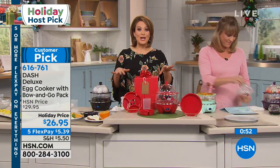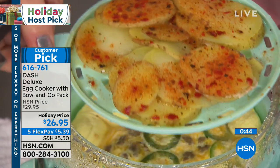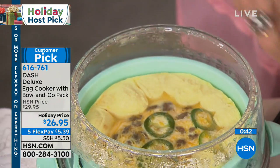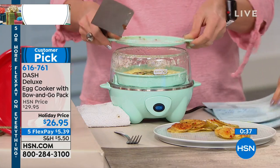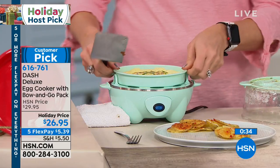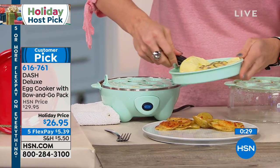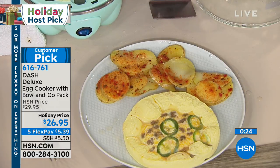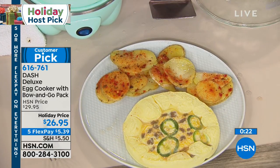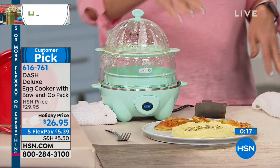It's as goof-proof as it gets — a perfect egg every time. Did you know that chefs around the world, when they're training sous chefs, one of the first tests they have them do is eggs? Because it's supposed to be the easiest food in the world, and yet nobody gets it right. Scientists deem it a perfect food, a perfect protein — incredibly healthy, all 13 essential amino acids. And because we're cooking with steam, you can turn this into a miniature steamer and you don't have to do an egg at all.